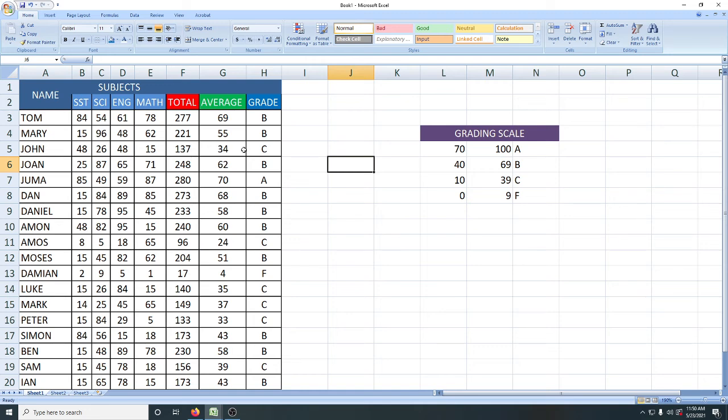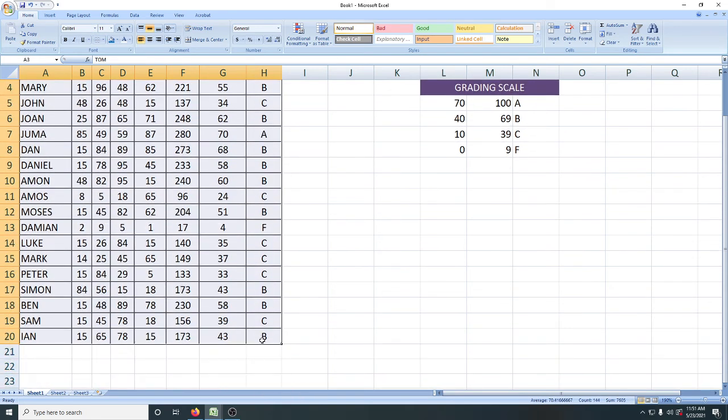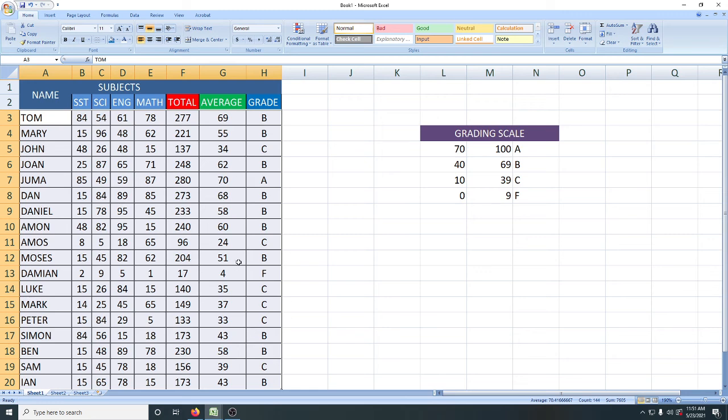Filtration will require the enclosure of all this data. Okay, we are required to get all the data. However, for sorting, we don't need to enclose the titles. Let us work out the sorting first. We are interested in selecting right from the first name, enclose everything, and make sure that all the data is selected minus the titles. Don't enclose the titles if you're running the sort.